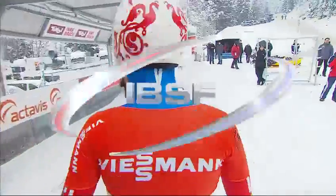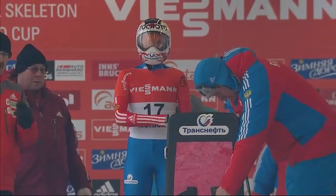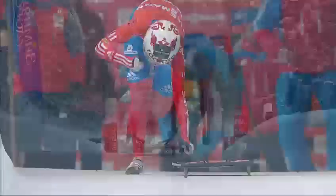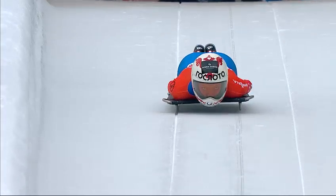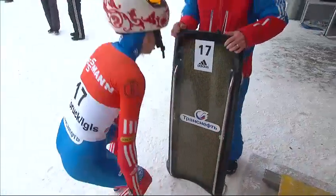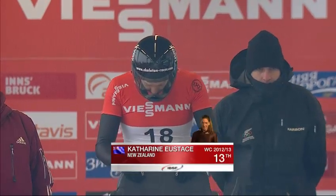Fastest at the top, fastest at the bottom. That's what you see quite often here in Igls, is the fastest getaway. If they can hang on to that kind of speed that they generate at the top, they will have it at the bottom. You can see her digging deep here. Long, rangy athlete. Looks exactly like Alex Trechikov, her fellow countryman at the start here. Runs over the crest and gets that power into the ice really efficiently. Yep. It's all going according to plan for Willi Schneider. Yeah, just like he had in his game book for game day. His sled, his athlete, his lead.